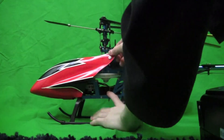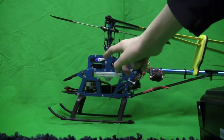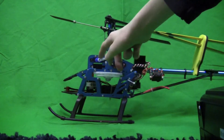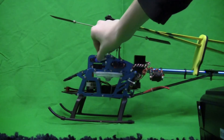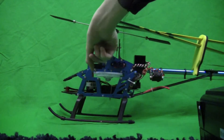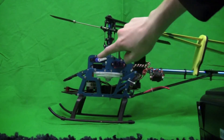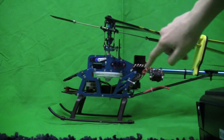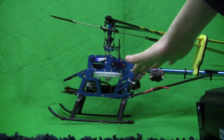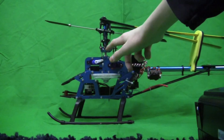Then take off all of the linkages — the arms right here — just pull them off like that. There's the elevator and one more over there and the last one at the tail. Then plug in the battery, you'll hear a few beeps, things will settle down and everything will get centered. That's when you put all your arms on each one individually and get them as close to level as possible. Once they're level, adjust the linkages to make sure your swash plate is level and you're good to go.